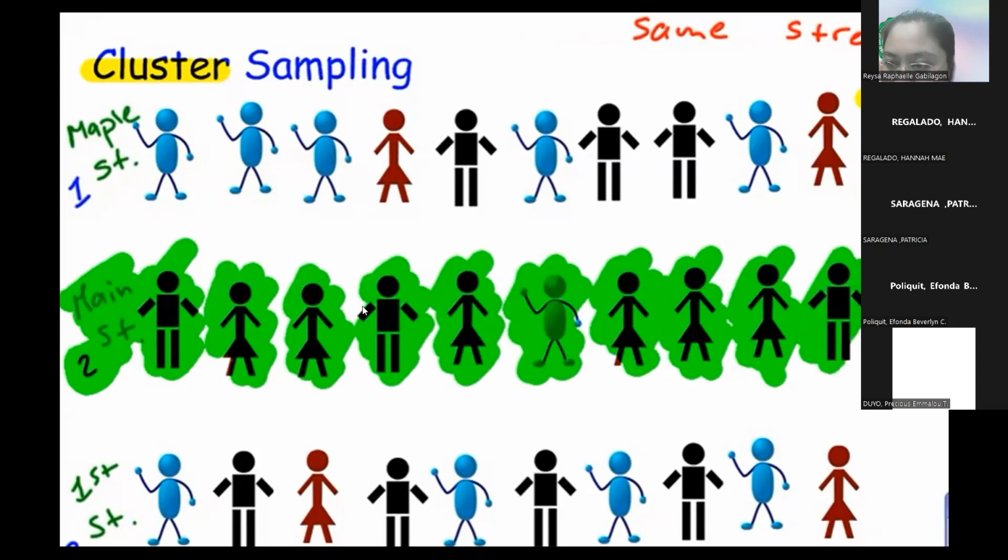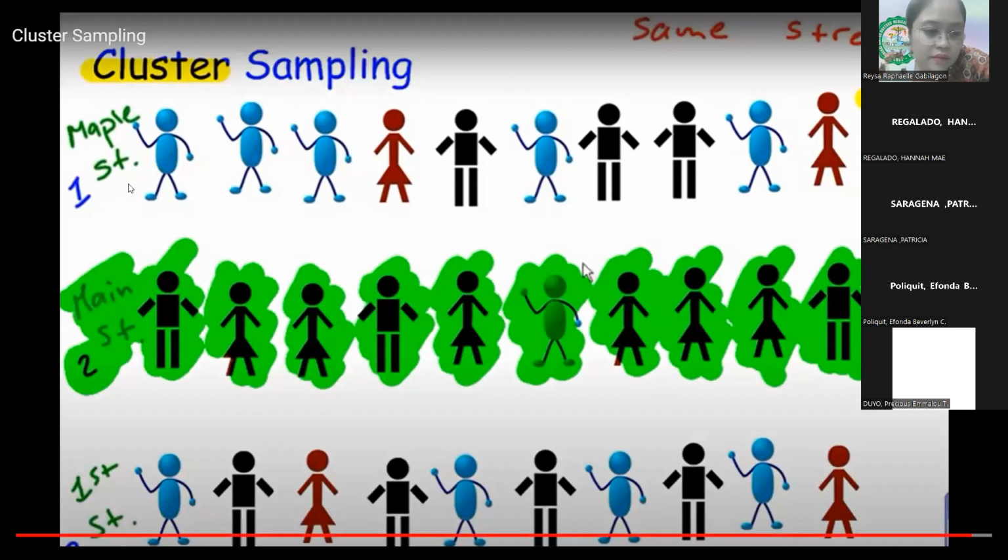But I would interview everybody on Main Street because Main Street was the cluster that got chosen using simple random sampling. So instead of numbering the people in my population, I number the clusters in my population. That's the big difference. And I interview everybody within a particular cluster.